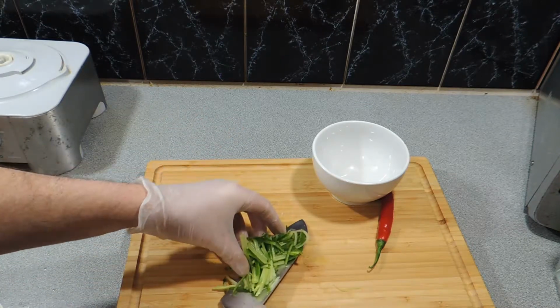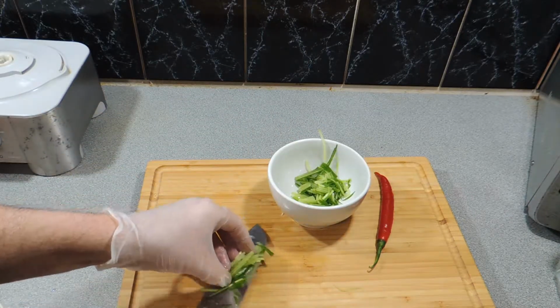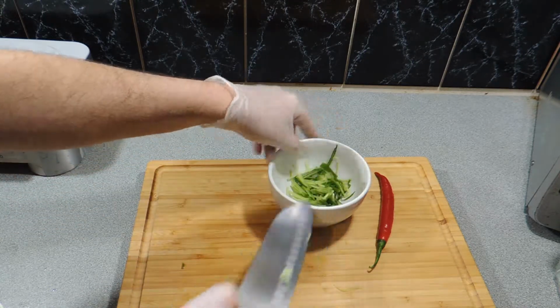Right, we don't want the cucumber to be too big or too long. I've got around about 3 tablespoons. I'm making this up in bulk. It does last for about 10 days.